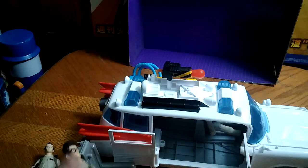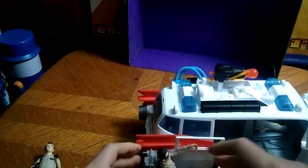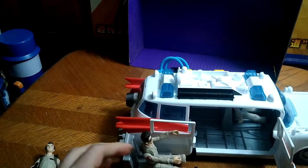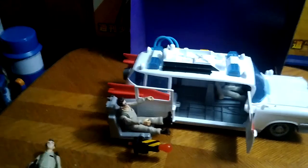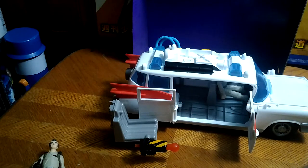It's a bit tricky because these figures are pretty thick to put in the driver's seat and junk. Got Ray driving. And I'm going to show you we can fit all four Ghostbusters in this one car. Put in Egon. Come on, Egon. And then you can put this turret here on the door seat. And you can go bust some ghosts. It's the play feature option. And on my copy, he doesn't stay completely connected. But you can totally get him doing that if you want to. It's your toy.